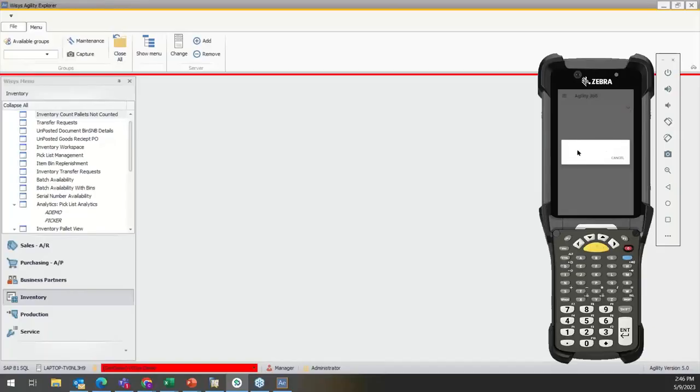But yep, see here, everything's blank. Even our menus are blank. So if you're familiar with the Agility 360 application, this would be a drop-down list of distribution, pallets, and production, where you could select certain forms. He has no access to anything, so he's not granted any menus. Just simply nothing is here on the handheld for him right now. So now we can go ahead and log him out. He's not ready yet.